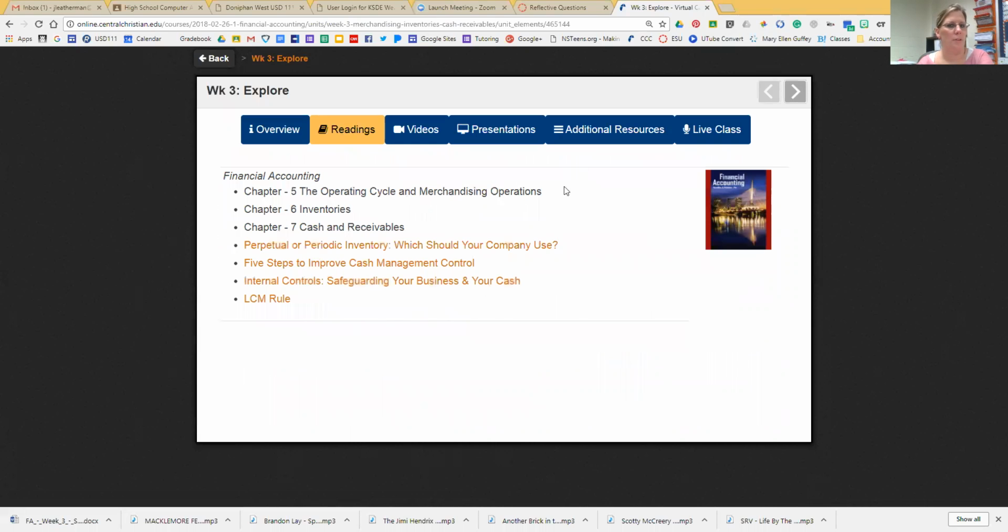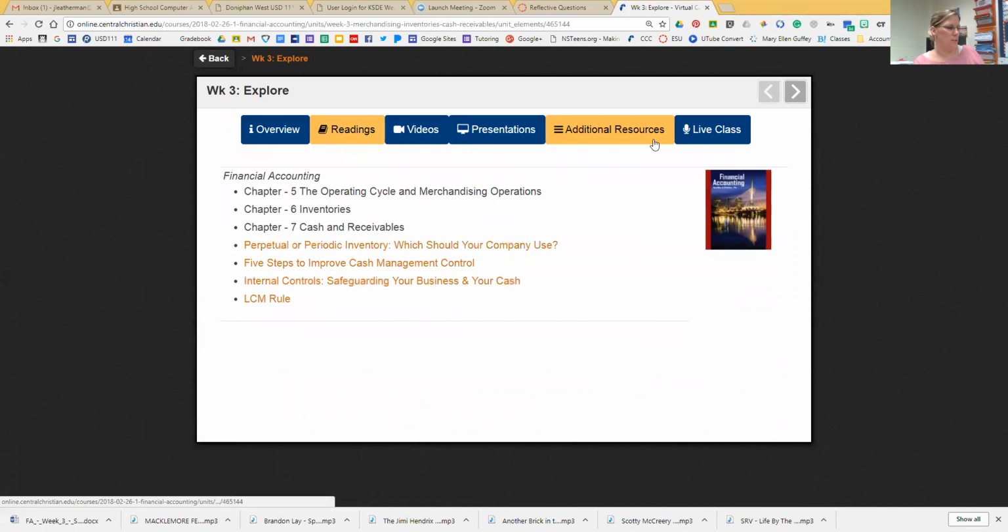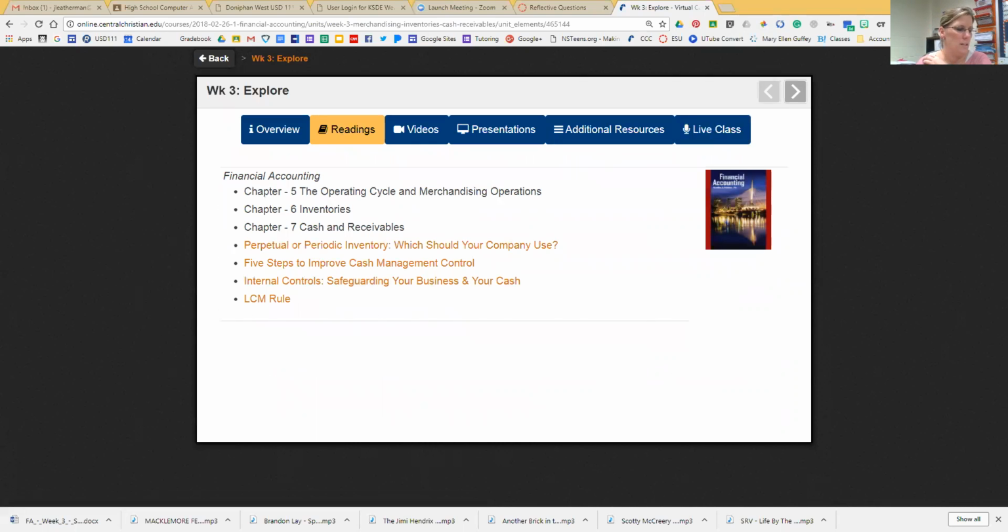All right, chapter 5, operating cycle and merchandising inventory operations. You will read about perpetual and periodic inventory systems in chapter 5. You will talk about internal controls, risks such as theft, not documenting your inventories correctly, giving sales discounts to customers, doing internal audits with those internal controls. And then something else I want you to be familiar with when you are reading through is the Sarbanes-Oxley Act, which is providing full public documentation of financial records to the public, to shareholders, and so forth.